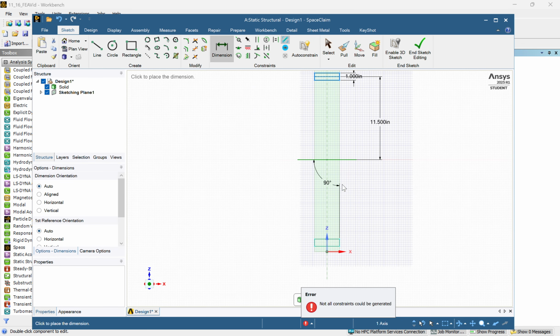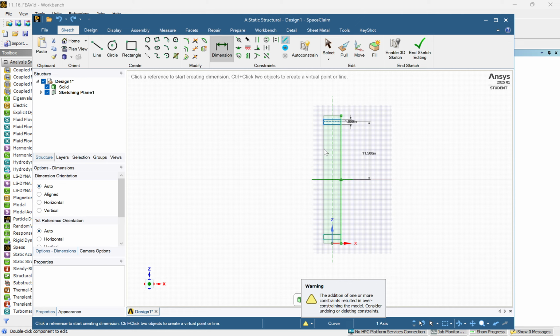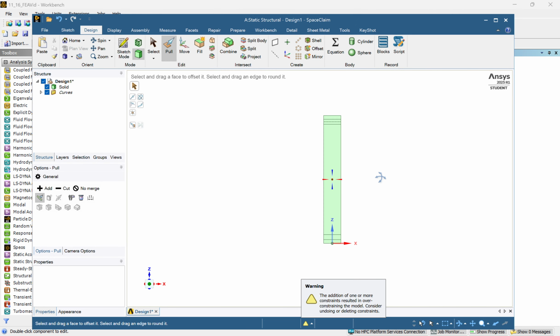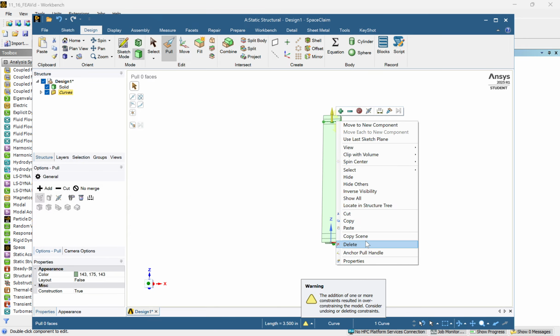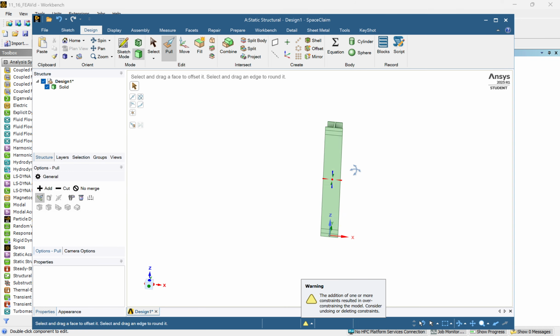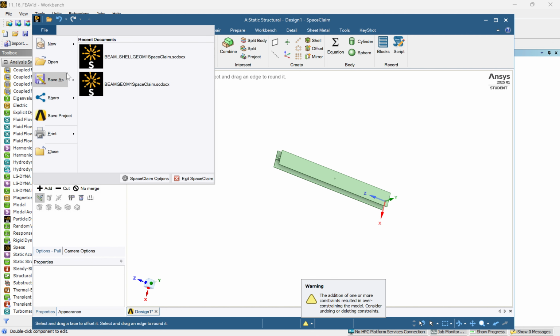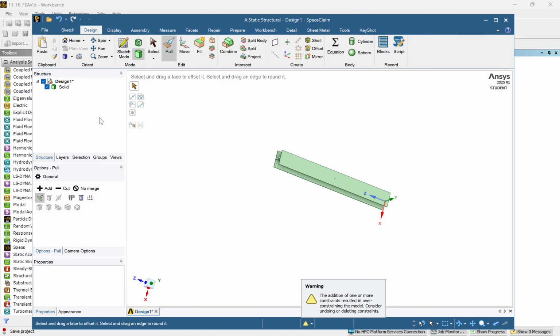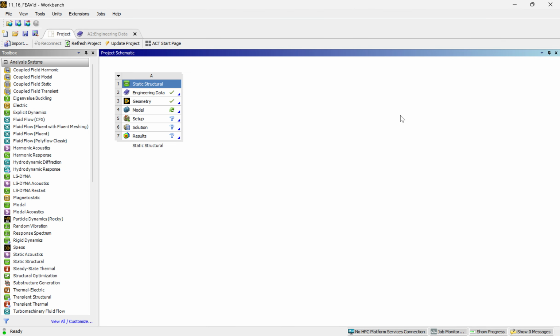Yeah, all right, you know what? I don't know why it's giving me an angle here, but we're just going to get rid of that and hope that the mirror tool worked as intended. It looks decent to me. It's good. All right, so we're going to end that sketch. You know what? Actually, I'm gonna delete this construction line because I don't like it being asymmetrical. But yeah, that is going to be our beam for now. So we will head back to Workbench.